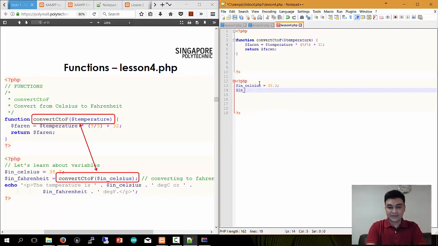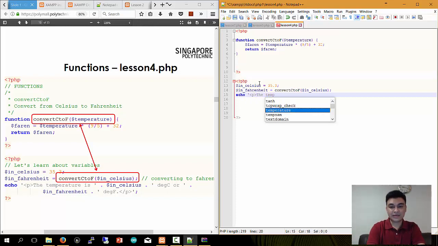Next, dollar sign in Fahrenheit equal to, now I'm calling the convert C to F. See that the function came in now, dollar sign in Celsius. After calling the function, I can just echo. Again, this is echoing the HTML code. P is a paragraph. So again, temperature is dollar sign in Celsius.